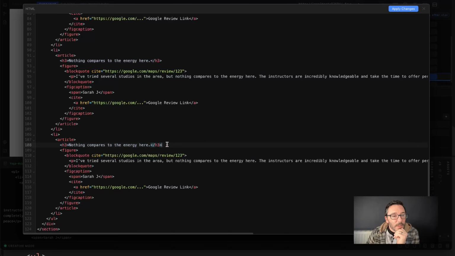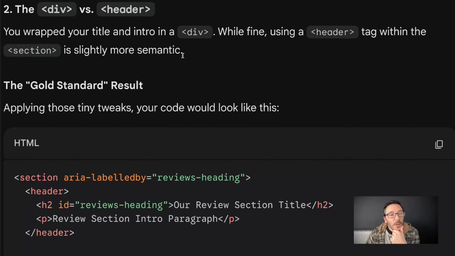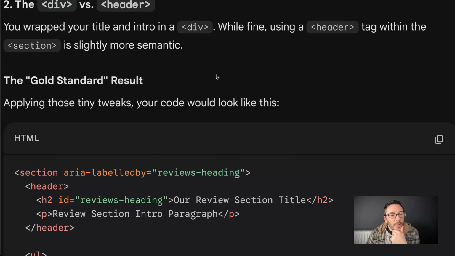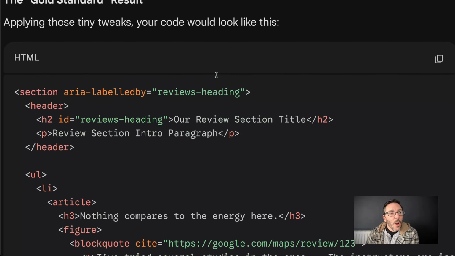Well, if that was in the thing, is that another div there, or, well, it's okay. See what it's saying. You wrapped your title and intro in a div. Review section intro paragraph. That didn't even exist there. Oh, right. I'm sorry. That's for the actual section.